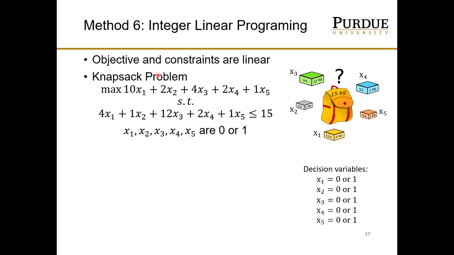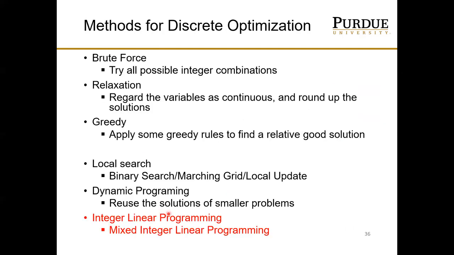So for integer linear programming, I think this algorithm would be the most powerful and most valuable algorithm for all the problems. It's very general. It can solve most problems, and big companies provide packages to solve these problems. Most industry applications solve problems using this algorithm, and people make money from it. But for us, we just need to use it, okay?